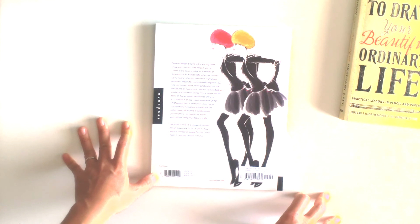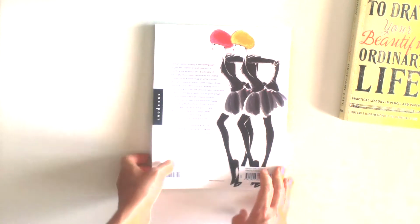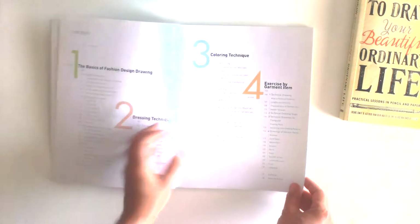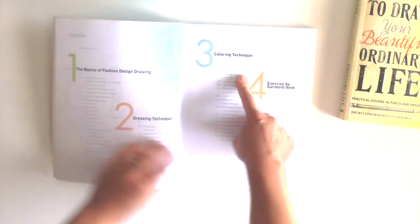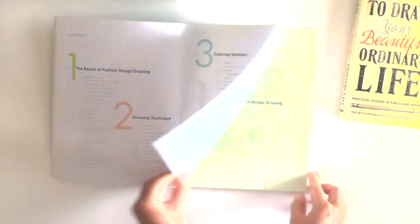So it's made for that, but I don't want to be a fashion designer, even though I think it's lovely. That type of illustration is very beautiful. But I thought it would be good for learning how to draw characters in a quick, fashion-proportioned way, and learn how to clothe them and add accessories, because I definitely like drawing characters, even though they're very childish and cutesy and sort of chibi at this point, which is a very different style from fashion illustration, where they are normally very tall and slim and everything is very sleek looking. But I just thought that it would be good for learning the basics.